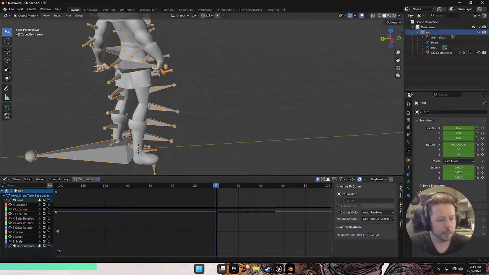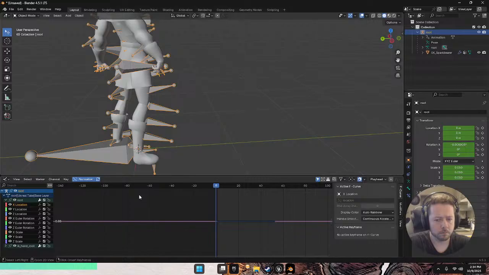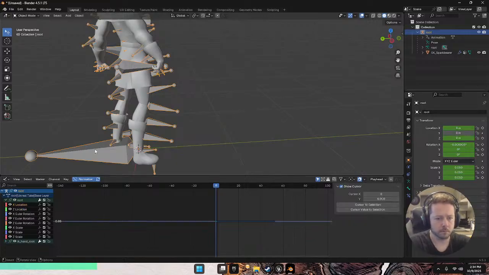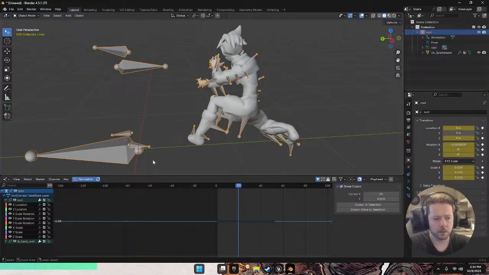Select XYZ. In any rotation of present, X to delete those curves. Nope.